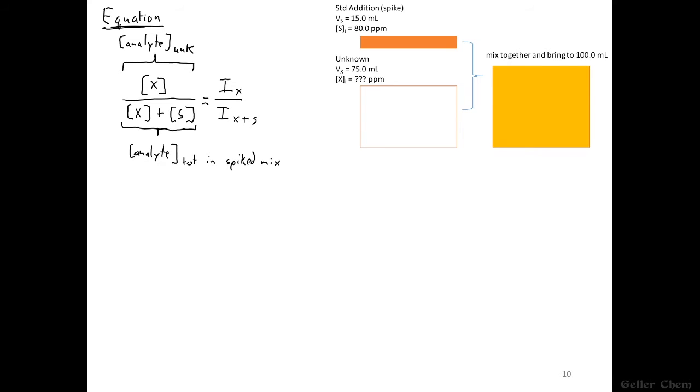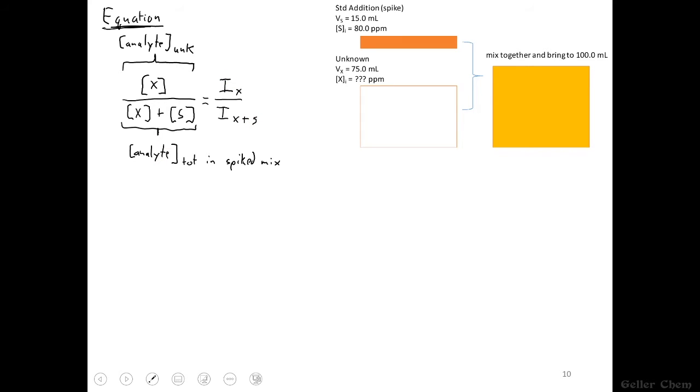Now here's what this equality is stating. If our concentration of the analyte were to, say, double once we've added that standard in, then we would expect the intensity of the signal to double as well. And that makes complete sense. This is just another way of saying that the relationship between concentration and measured signal is linear. Triple the concentration of the analyte by adding in that spike, well, we should triple the intensity of the signal.